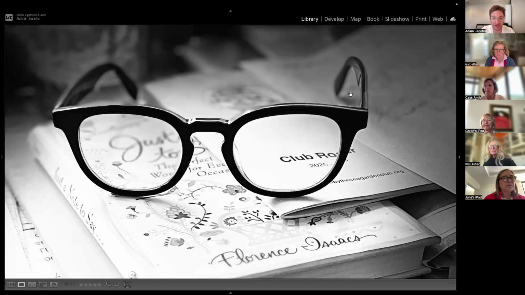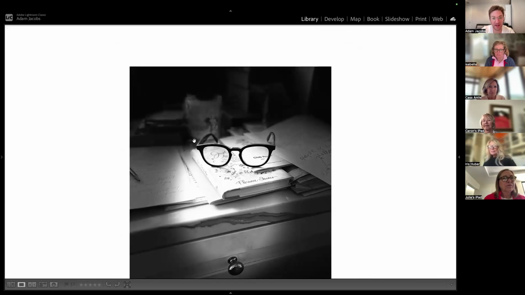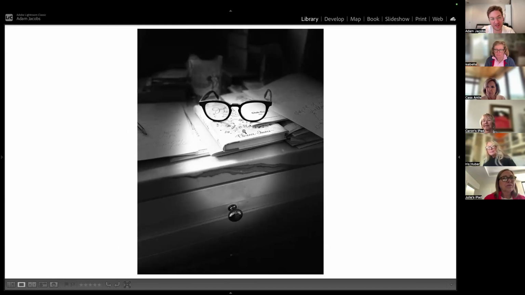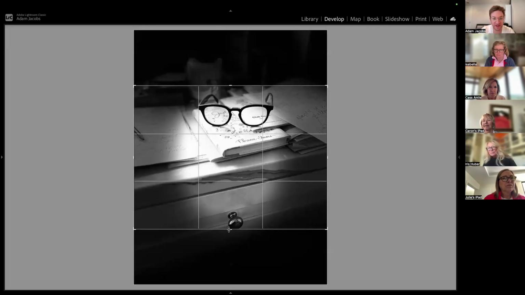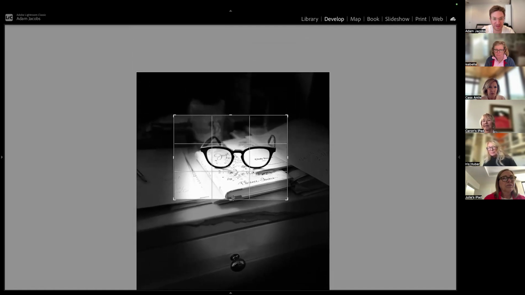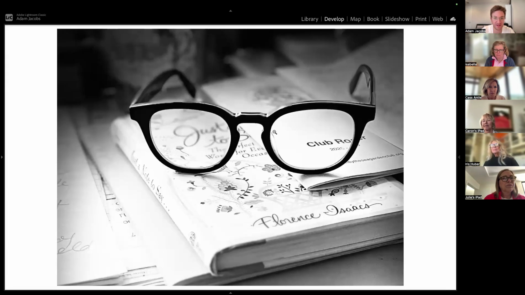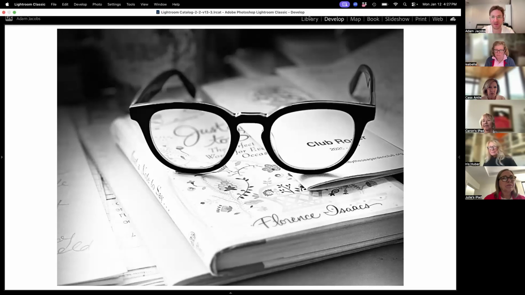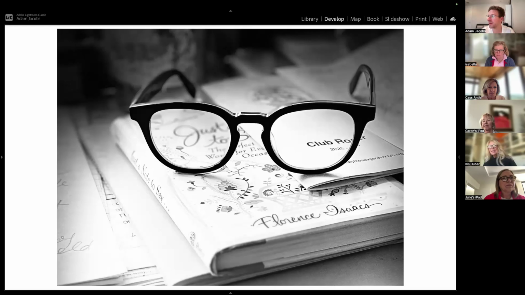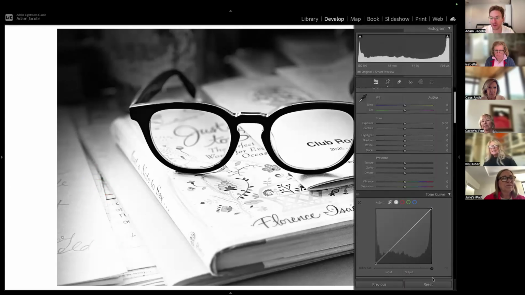I actually kind of like the crop, Iris, that you originally did with the pencil, but I was also playing around. I do like a slightly closer crop as well, because it's kind of fun that you can see through the lenses of the glasses. I'd almost be tempted, if I was setting this up, so let me just grab my pen over here, like how you had the pencil, I'd probably have the pencil sitting here and a slightly closer composition. So the pencil could be here rather than a little bit further out in the frame.